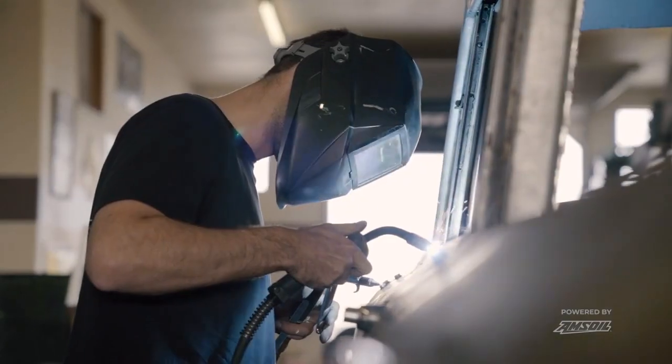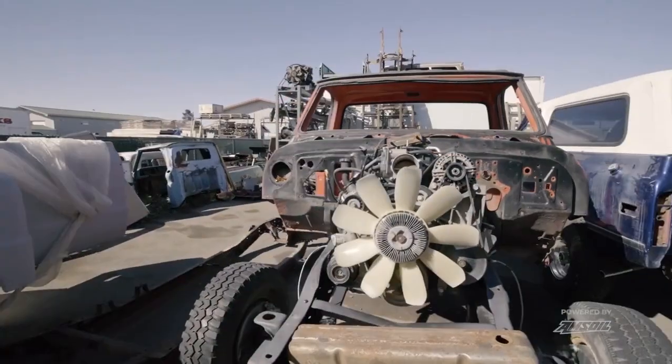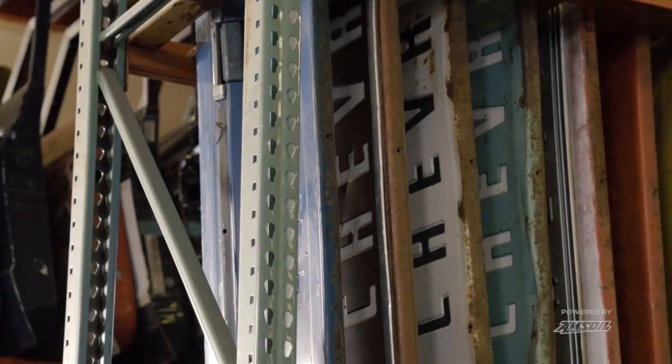There had been some other people that had built a crew cab out of the 67 to 72 body style. And there's things that I thought didn't look like something Chevy would have done. I started cutting up a bunch of vehicles until I thought I had everything that I needed to make it completely out of Chevy metal. So I just started building the first crew cab. Cowboy was the name of that truck.